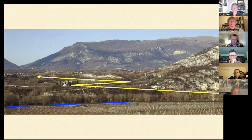I just wanted to draw your attention to this crest here, this line. That's the main French defensive position during the battle, the French defensive position facing north, that is, Monte Trambasore. In some books, because the English can't spell this, it appears as Trombalora. Drives me mad, but there we are. It's actually Monte Trambasore. We'll see more of that later.